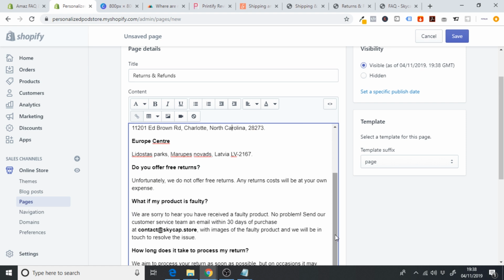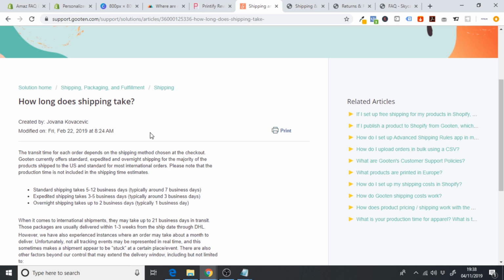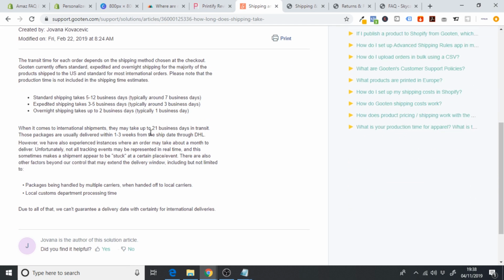So now we have the Europe address and the US address. Now the package that they receive will also have that address on as well. So if they're in the US, they generally should receive a package from within the US. Now depending on which country, let's say they're in Brazil, then they're probably going to receive their product from the US center, so they'll know that they can return it to this one because that's what will be on their package. And let's say they're obviously in Europe, then the package will have this on, so they'll know to return it to there. Now with Gooten, you might want to have a look at their shipping returns address.